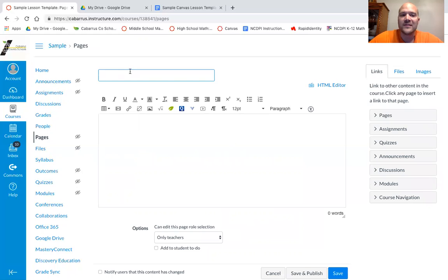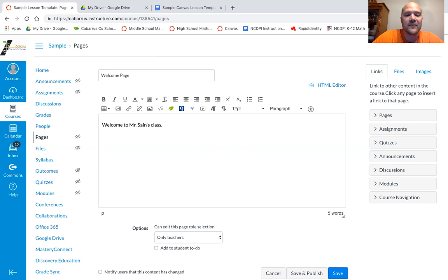At the top, you're given the option to name it. So we're going to name this welcome page. And here we're going to add some welcome to our students. And you would want to add another paragraph or so of text or a few lines explaining some general information about the class. Underneath, what we're going to do is create links to other pages that will have assignments, activities, whatever it is that you're expecting students to engage and access.